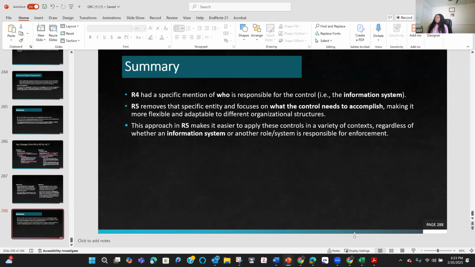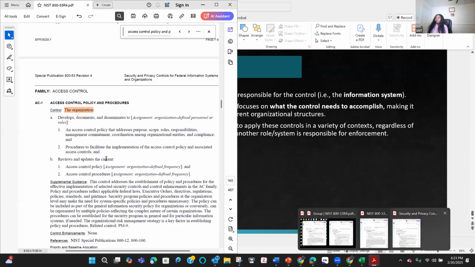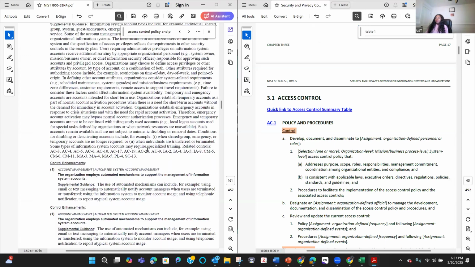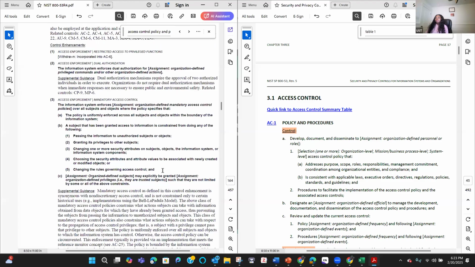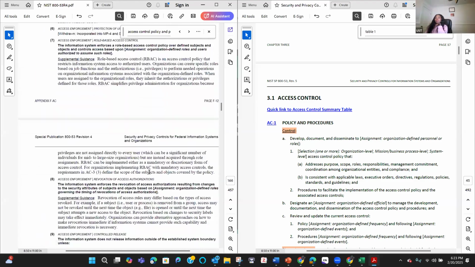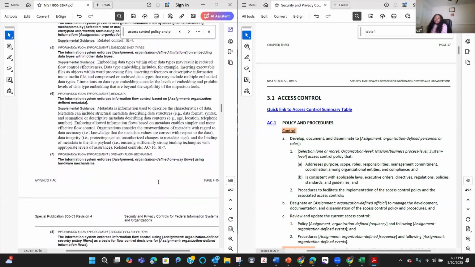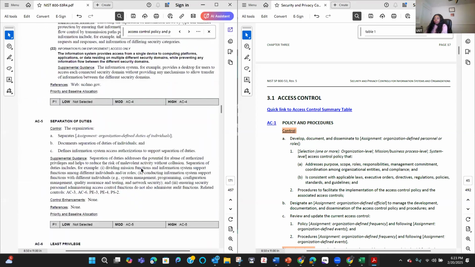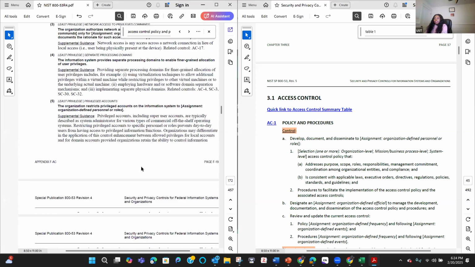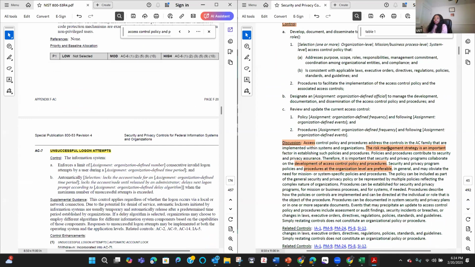That being said, let's go now to the document. Let's go to Rev 5. AC 7, I mean AC 7. That's AC 3, AC 4, AC 5, AC 6. Okay, AC 7, that's Rev 4.